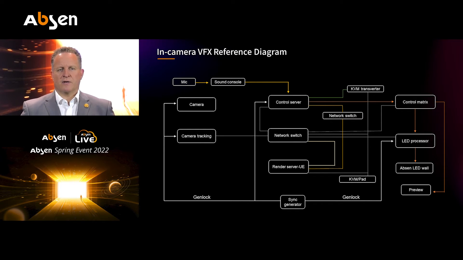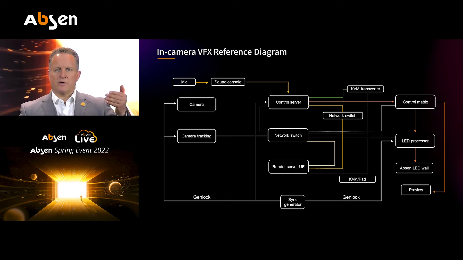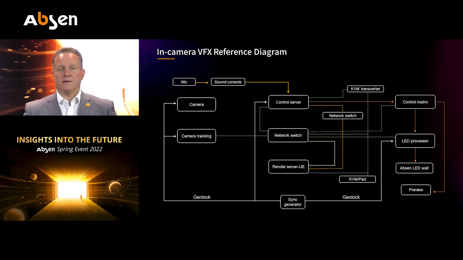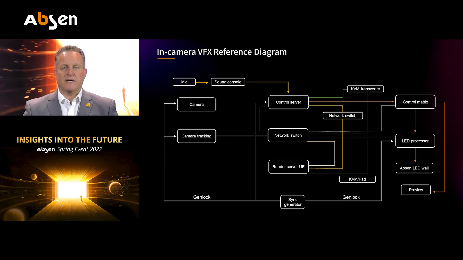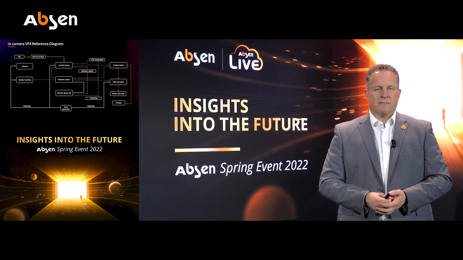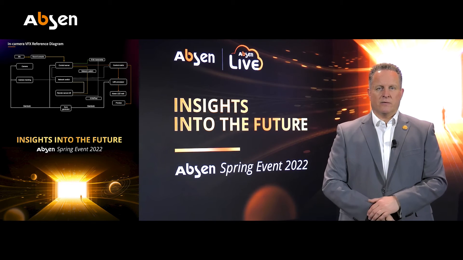Here I want to make an example of the quite complex setup of an extended reality or virtual production LED volume. You have a camera with camera tracking, then you need the connection — guided by gen lock — to the control service and live render machines. Those give the playout, also gen locked, to the LED processor, which then gives the picture on our Epson LED screen. On the preview, the director can see the composition of the whole scene, and the actor can already get an idea by interacting with the background.